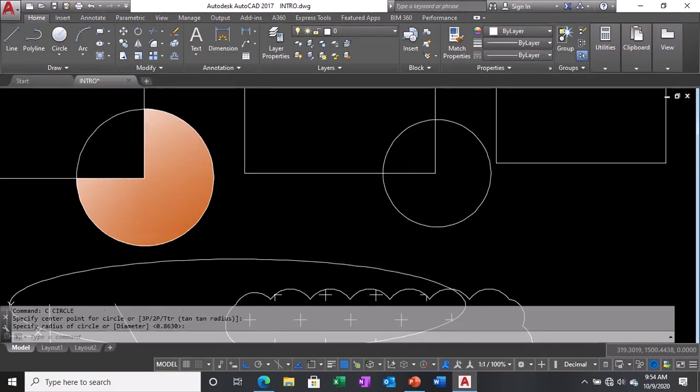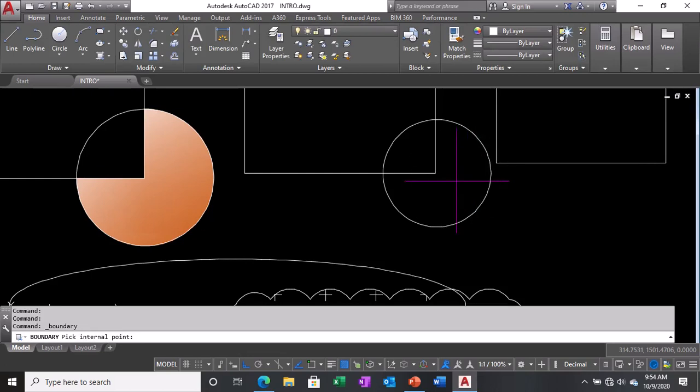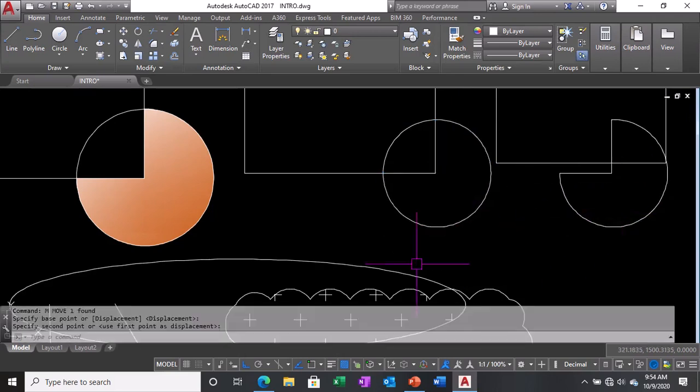Click boundary. Click pick points and click inside. You see, nag-create siya parang si Pac-Man. It created a new object out of those closed area. Kasi hindi mo siya magagawa kung mamano-mano mo. So, that's the easiest and most convenient way. So, enter. And there you go. You have a new object. Okay?